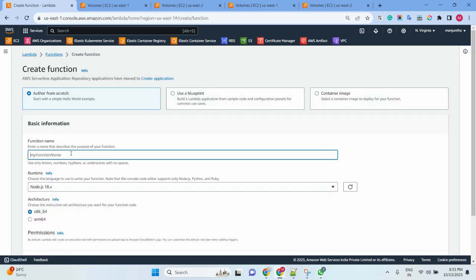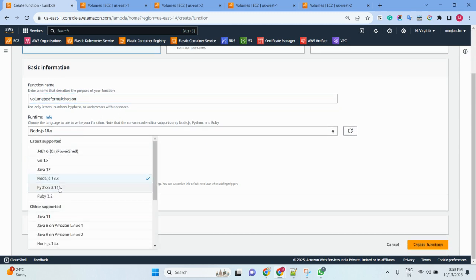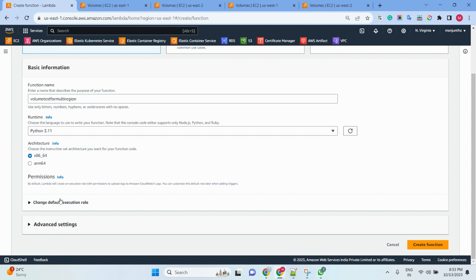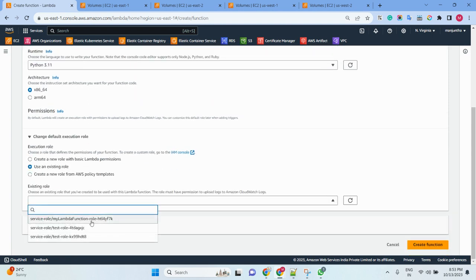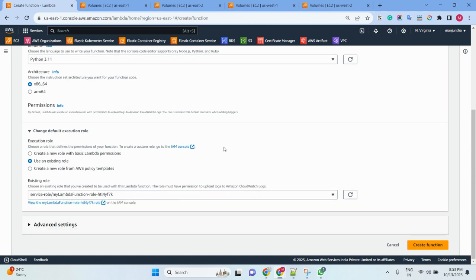I'll name it volume test for multi-region and select Python 3.11. For the execution role, I'm going to use the existing role, where I gave full access for Lambda. Let's create the function.